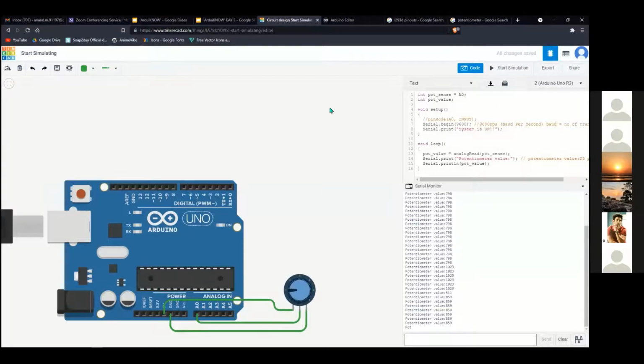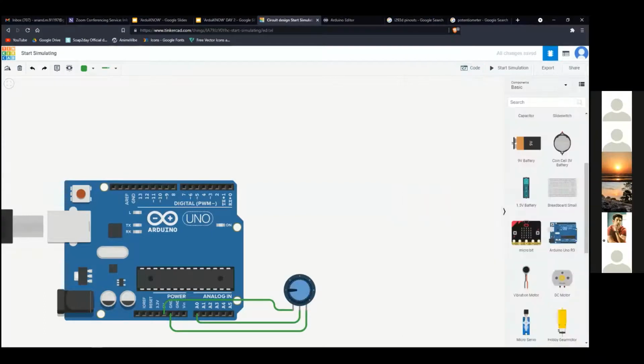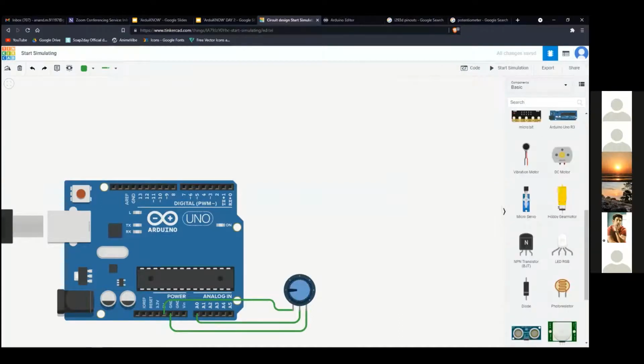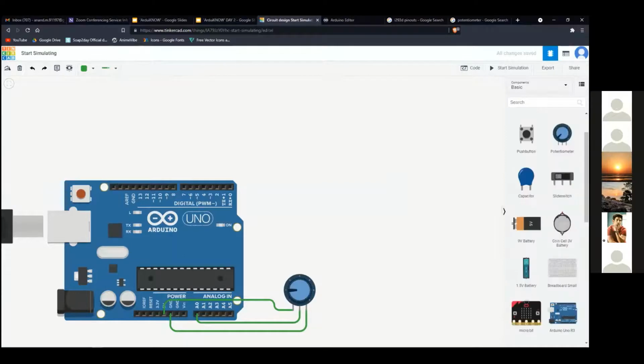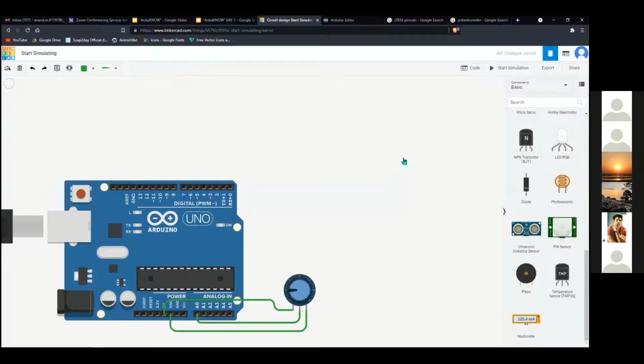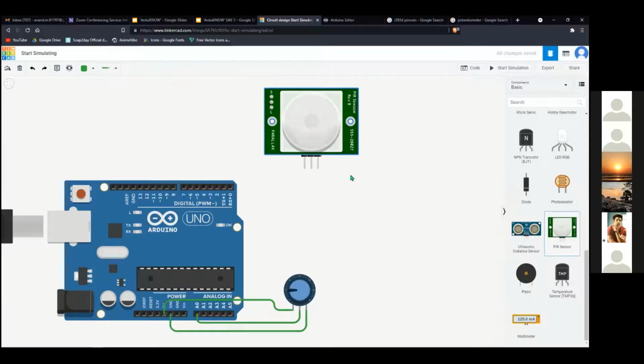Okay. So once I stop my simulation, I will just minimize my code editor. So I have the list. For digital input, I can go with the PIR sensor, because as we discussed yesterday, the PIR sensor is one of the digital input sensors. So I will just drag it here.